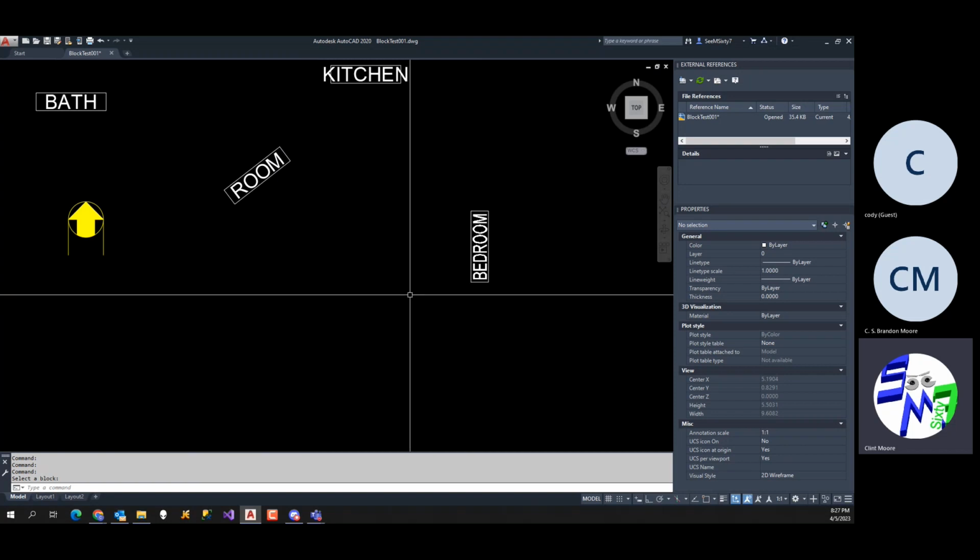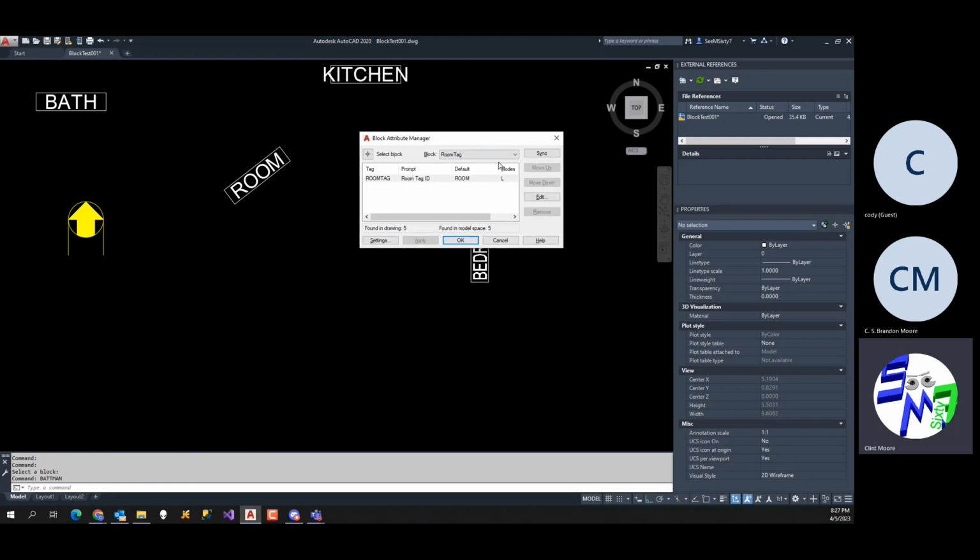But what happens if somebody later comes back and updates the attribute definition and then runs what we call BATTMAN or attribute sync? That means it actually goes back and resynchronizes all the attributes along with it. So if I do attribute sync, or let's do BATTMAN, and I'm going to use block attribute manager, there's room tag, I'm going to hit sync.